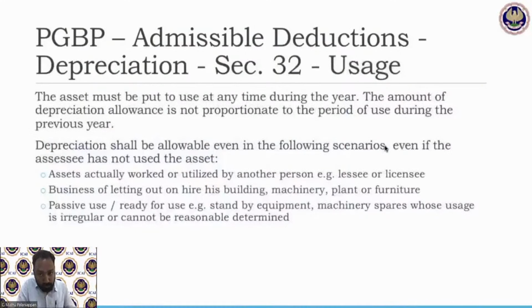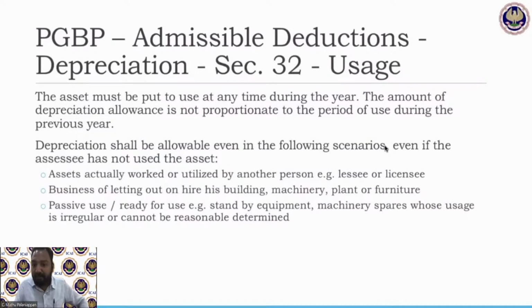It must be used. When we said used, we said what? We said it must be used by you for the purpose of business, or you should let others use. We saw Zoom cars as an example, right? So you should let others use. So that is also your asset only. So you need not use it for your own business. Your business itself could be letting others use. Whose business will be letting others use? It will be the hirer who gives it on rent. So whose business itself is leasing out. So that is what it is about.